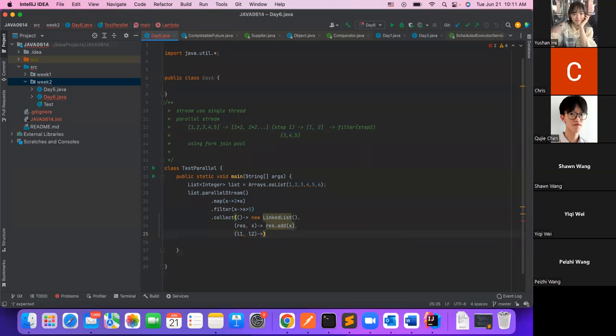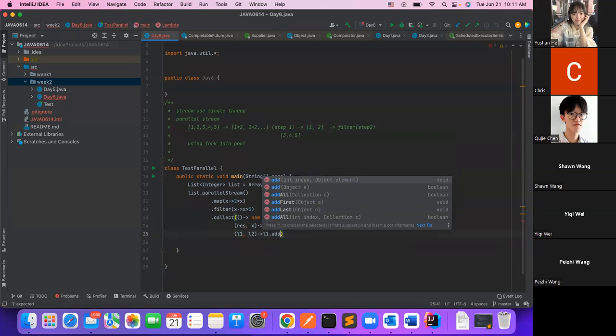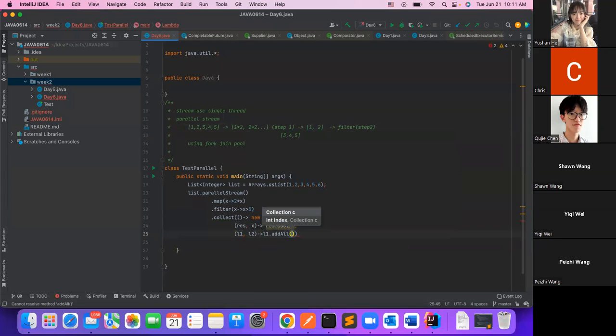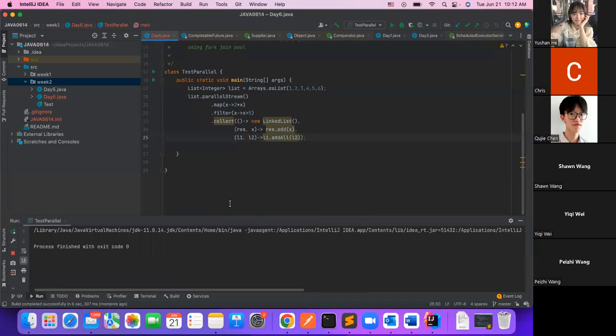the behavior will be that we just use addAll. It will just accumulate all the results back together. So this is the parallel stream. And you see the syntax is quite the same. And we can, oh, sorry, I didn't print out anything.